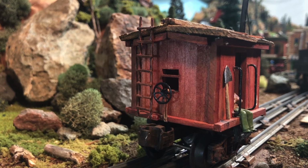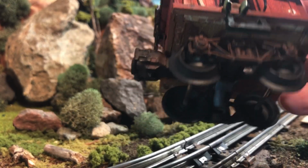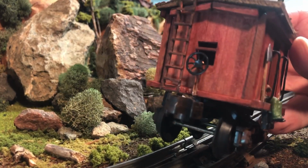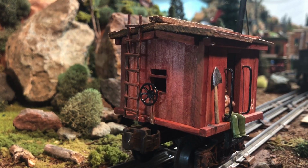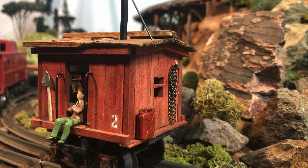And here's a closer look at the front end, and I'll pick it up. You can take a look at the bottom. You can see it was just glued onto that truck assembly. And that ladder was just made out of toothpicks. And all the walls of the caboose were made out of matchsticks, which I set vertically.